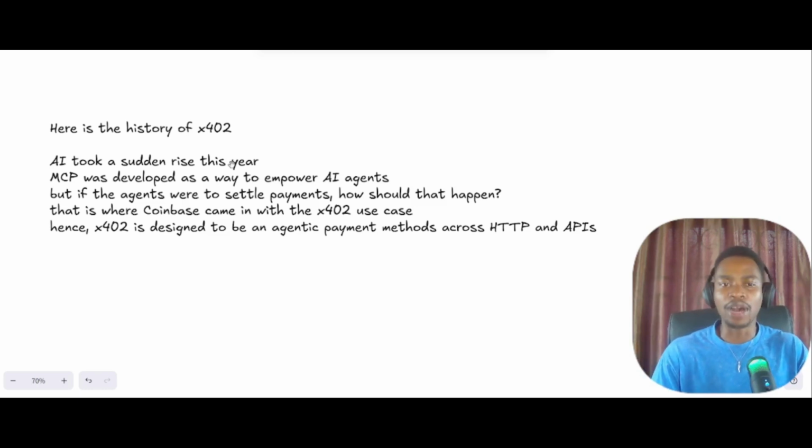That is how we came about MCP. And right now, this is where Cloudflare and Coinbase came together to create the X402 protocol. Interestingly, it is by design created for agentic payment methods across HTTP and APIs. But I'm digressing.